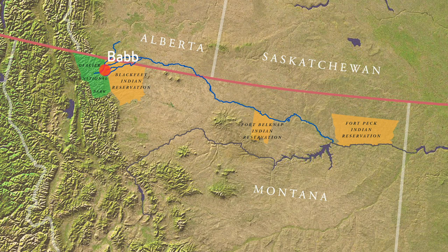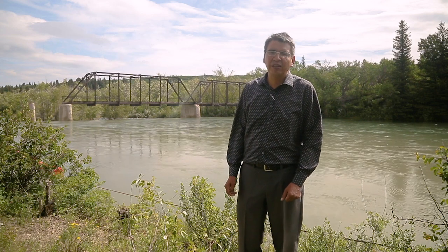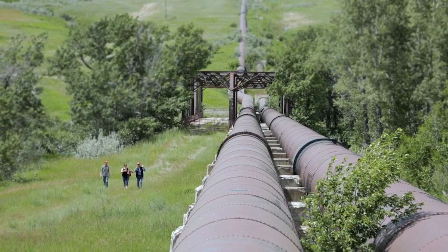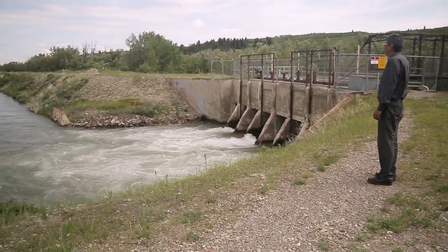The Milk River has great significance since it originates here on the Blackfeet Reservation. When we think about management of the Milk River and water resources as a whole, the management concepts we implement here at the headwaters have great impact for all users downstream. When you think about the opportunities of replacing and upgrading the viaduct that takes water to the Milk River, we lose about 200,000 acre-feet a year — enough water to irrigate Valley County or one of the Warner County areas in Alberta. When you think about all the municipalities along the Milk River that rely on it for drinking water, not just irrigation but human consumption, a failure would have a detrimental impact. It underscores the importance of getting the diversion upgrade underwritten.